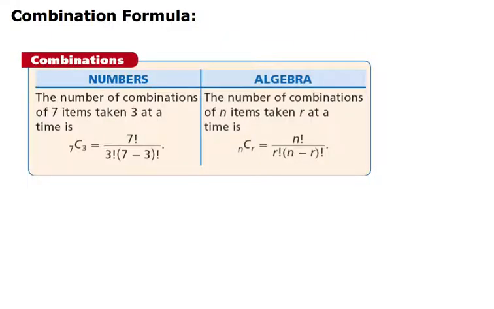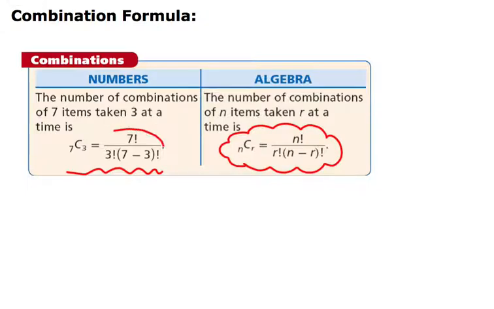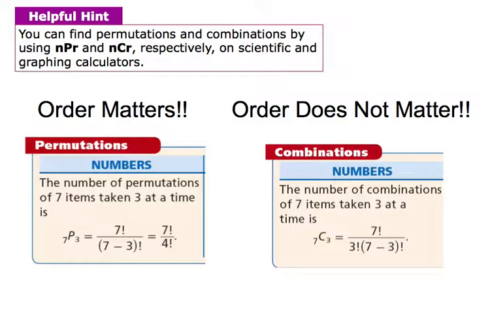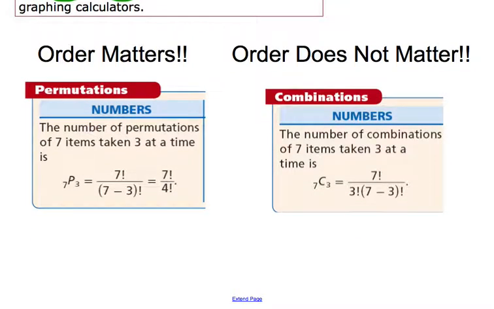If we head to this slide here, this is an example on the left and the formula on the right. Make sure you write down this formula right here. The n is the total number of items, and the r is how many you're going to take at one time. Notice the formula is a little bit different than the permutation. Here's an example on the left. If we have 7 total items, like horses, and we want to have 3 of them chosen, and we can't choose those same 3 again, we don't care if the order matters, then we would use this formula here. Looking at the difference between the two, be careful if you choose, in your graphing calculator, and I'll show you that later, nPr or nCr. They are different. I've already shown you how to do the nPr. So notice the difference between this problem and that problem.